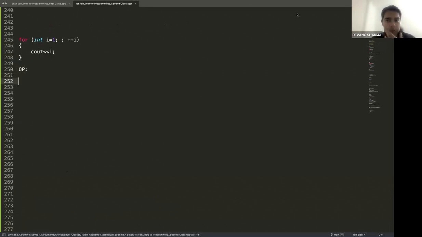Again, let me do a quick poll. In the meantime, you can start giving answers in the chat if you want to. Let me create a new poll. Output: will the output be an error? Will the output be 1?